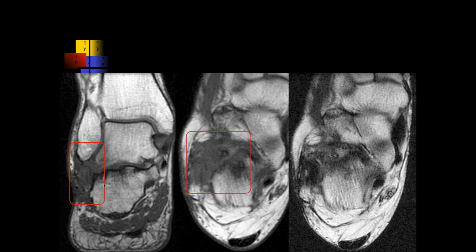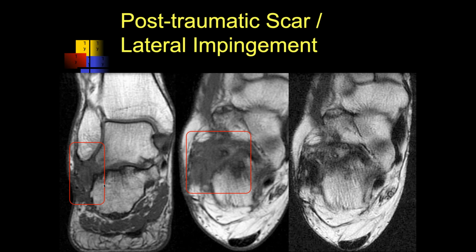I'm wondering, do we have any other reformats? Because it looks like there's probably, I don't know if it's involving the sinus tarsi or also the lateral gutter right there, just because it's in proximity to the fibula. We haven't really talked about this. If there's a lot of soft tissue there, what kind of soft tissue is it? Like scarring. Okay, so you'd worry about anterior lateral ankle impingement, and the patient had lateral pain from lateral impingement. We'll talk more about impingement syndromes later.